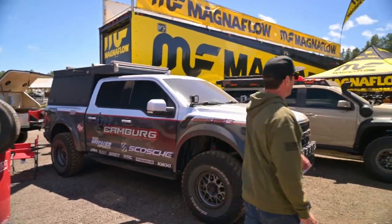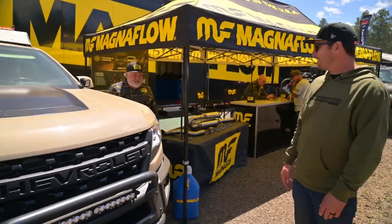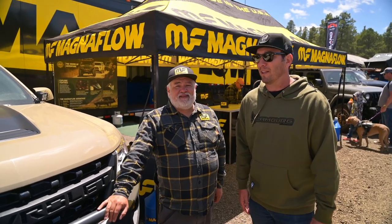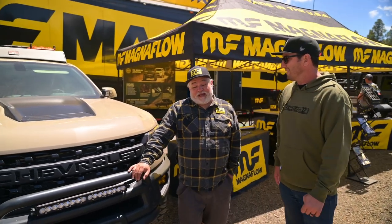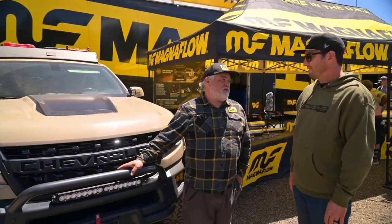And then we have, hey, so this is my buddy Richard. We've known each other, I don't know, for too many years. Never too many, but you know what I mean, a lot of years. Been involved with Magnaflow with Camburg since the very beginning. The first Ranger race truck that we were racing, Richard got us some mufflers and we were testing them out. What did those come off of, like a Honda Civic or something? Oh man, back then, I don't know if I remember that far, but yeah, it was well before we were making our high-performance off-road type stuff for those applications.